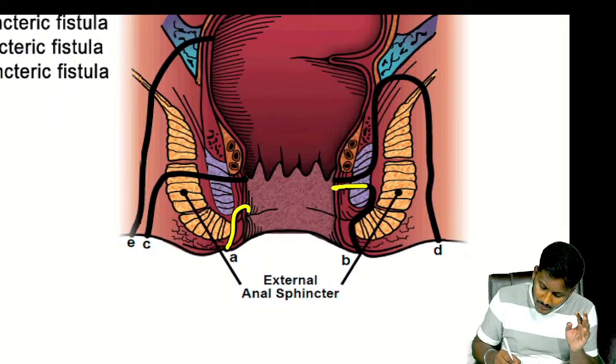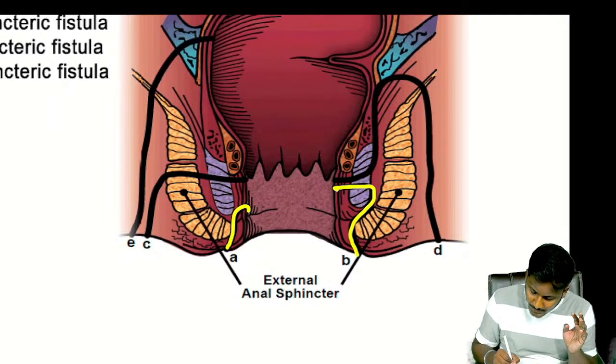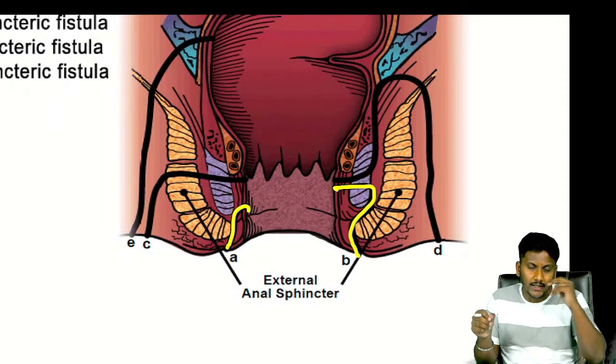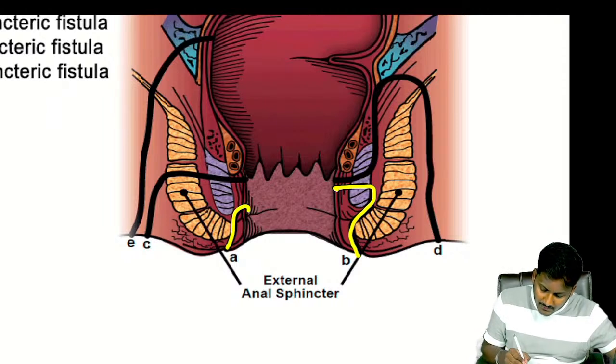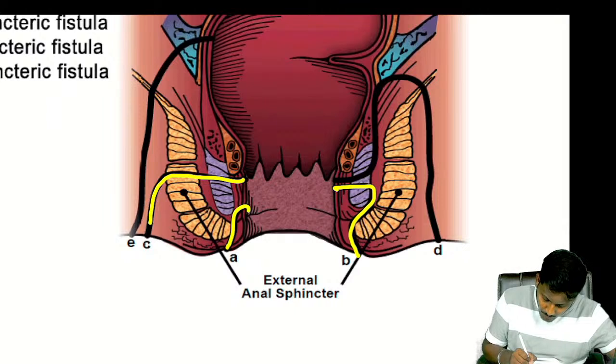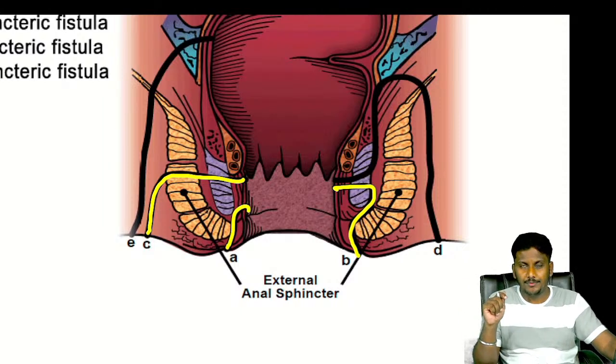The second one you are able to see goes between the sphincters and then opens up. As the fistula is going between the sphincters and then opening, this is called an intersphincteric fistula. And this is the most common type, which was the question again. Next, the third one actually crosses both the sphincters and then opens. This fistula is called a transsphincteric fistula because it is crossing both the sphincters.